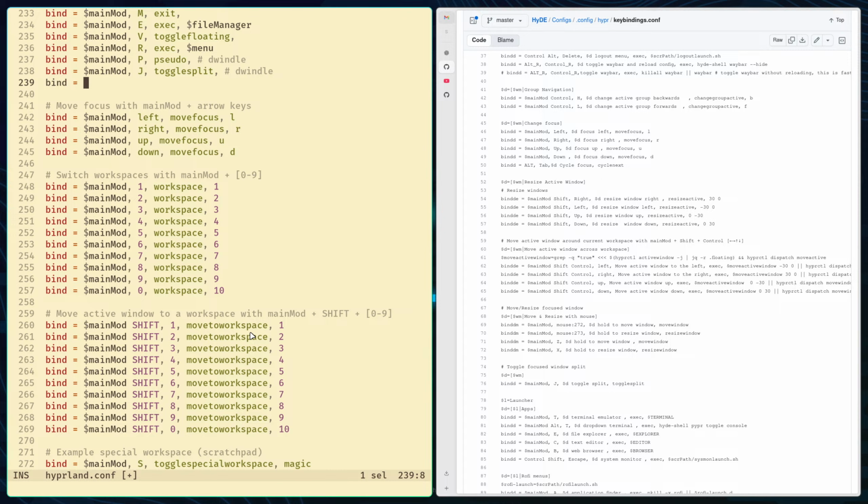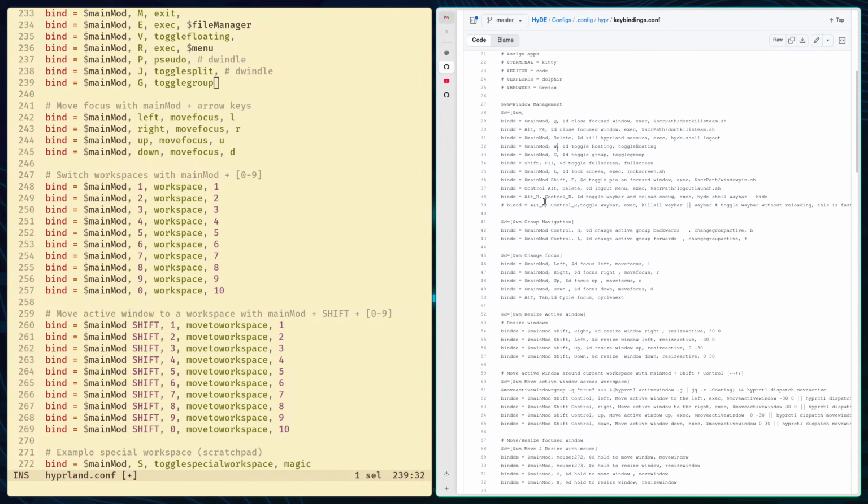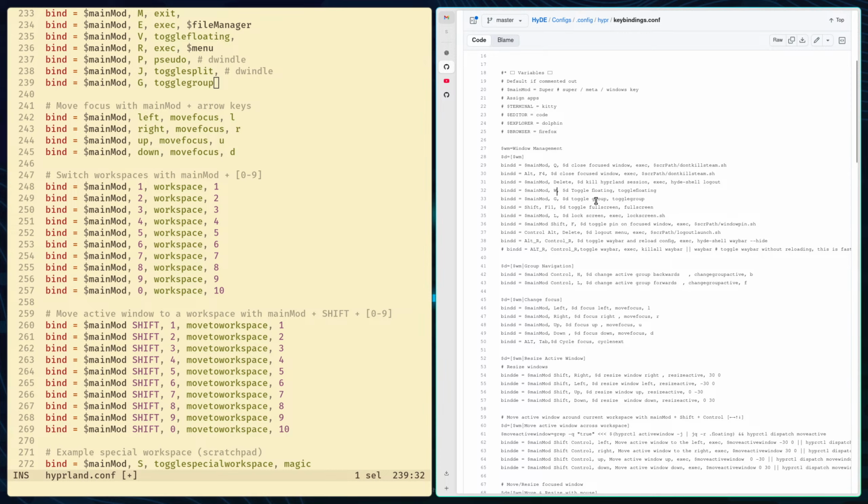Let's just get our grouping working. Mod G, toggle group. Where was it? Yeah, toggle group. What?